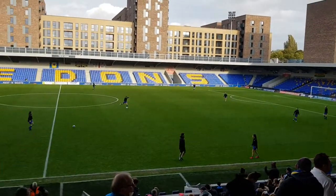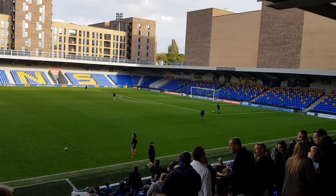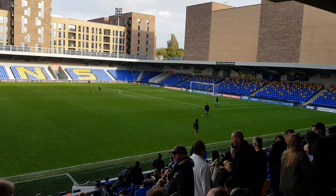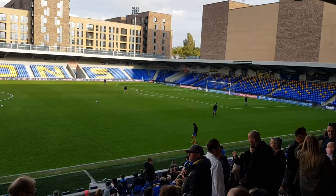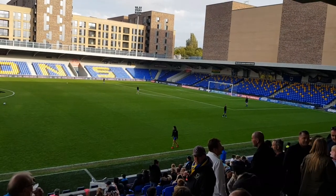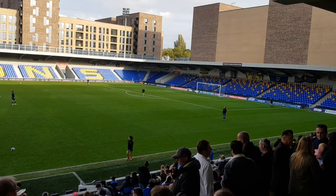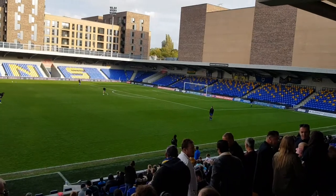Half time with a score of AFC Wimbledon Ladies 3, Walton Casuals Ladies 1. When Walton Casuals Ladies started from the kickoff, I knew we were in for an entertaining first half. Wimbledon scored after 3 minutes and there's been no let up since. Really enjoyable game, and the most refreshing thing is there hasn't been a single argument with the referee. Fair play, ladies, this is great to watch.